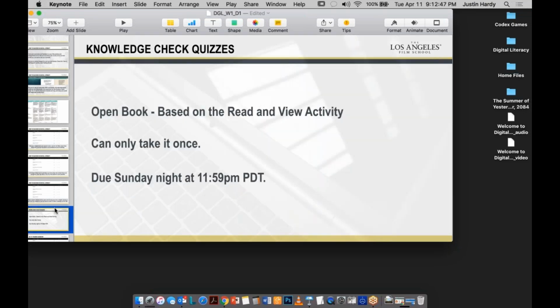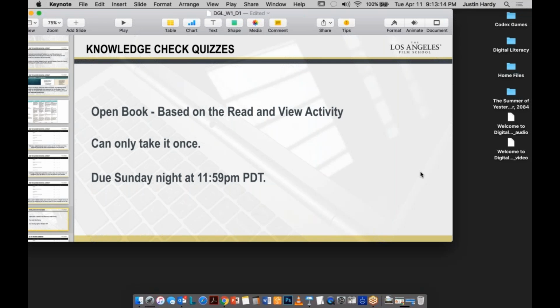Okay, let's move on. The knowledge check quizzes are also due on Sunday. So there are three things due every single Sunday. You've got your initial discussion post due Wednesday, your response is due Sunday, your assignment is also due Sunday, and then you've got the knowledge check quiz also due Sunday. So you've got a lot of things due at the same time. It's also really helpful to use time management skills and pace yourself.